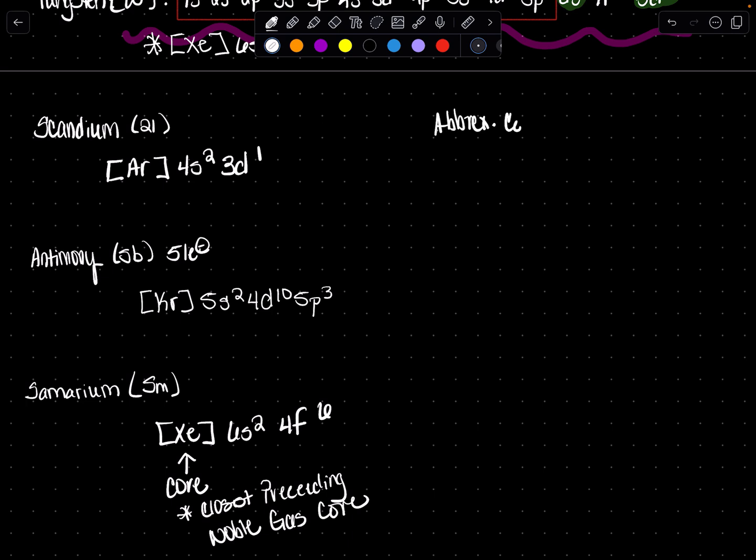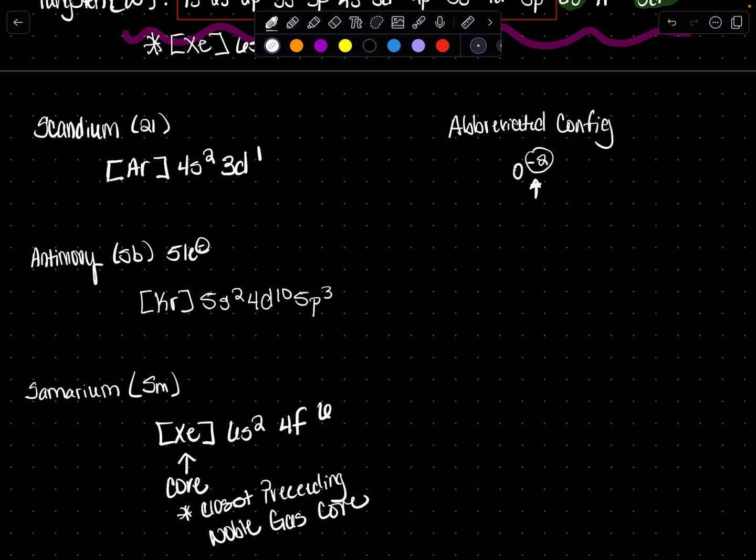Let's say I want to do the abbreviated configuration for, I don't know, off the top of my head, chlorine. Sure. Actually, we're going to do oxygen. So you've got to compare it. Oxygen in your ground state is 8 electrons. So I have a total of 10 electrons cooking. I have 2 extra here, annotated by that negative charge.